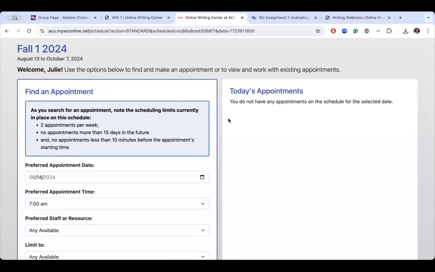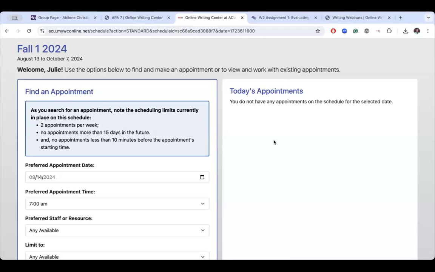Google Docs is available to you as well, and you can use it for drafting or working on a collaborative paper or project, note-taking, things like that. But Google Docs will often break down some of the APA formatting that's required for an APA formatted paper, especially things like a graduate capstone or doctoral dissertation. If you're getting up into where APA formatting is required, we definitely recommend using Microsoft Word. And again, make sure you log into Microsoft to access all of Microsoft Office through your ACU account for free.